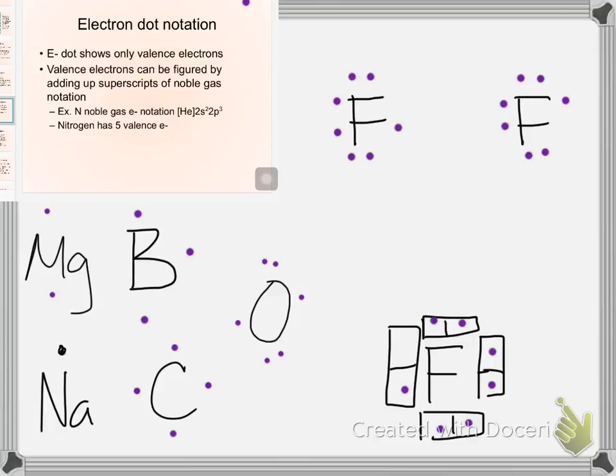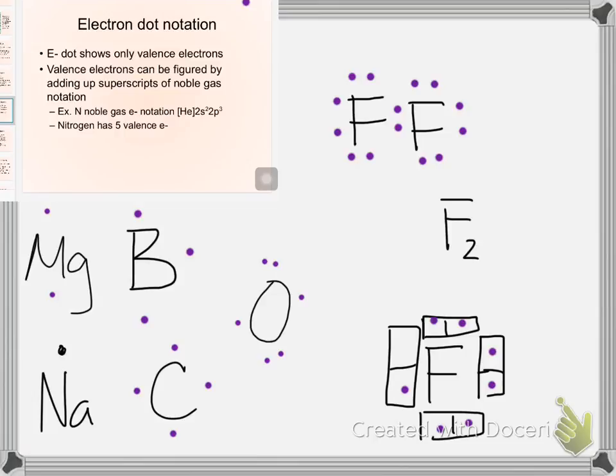Well, we know that fluorine in the wild exists as a diatomic molecule, F2. So these two fluorine atoms will bond somehow to form a diatomic molecule. And this is where I've had students say, but the dots are on the wrong side. They're not really there. So we can just as easily take this, stick it over here. And if we put these together, hey, guess what?